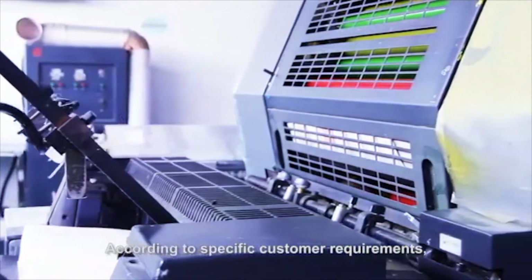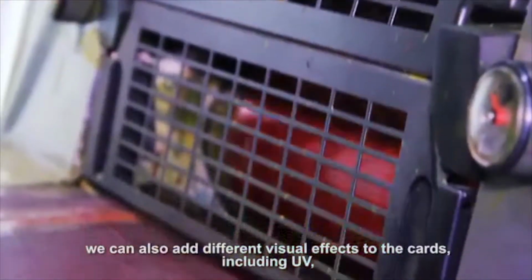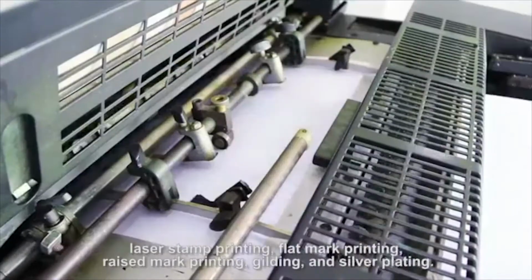According to specific customer requirements, we can also add different visual effects to the cards, including UV, laser stamp printing, flat mark printing, raised mark printing, gilding, and silver plating.